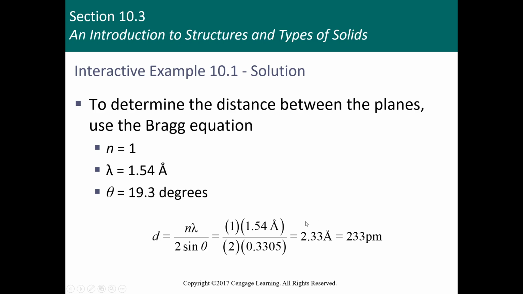Okay, this gives us 2.33 angstroms once we multiply all of this as our distance. Now, 2.33 angstroms is actually a correct answer. Angstroms is something you could measure distances of atoms in. An alternative unit you could use to measure these is picometers. And picometers here is just 100 times the angstrom number. Or another way of thinking of that is that you have 100 picometers in an angstrom.